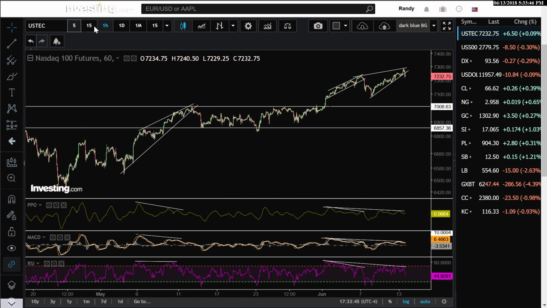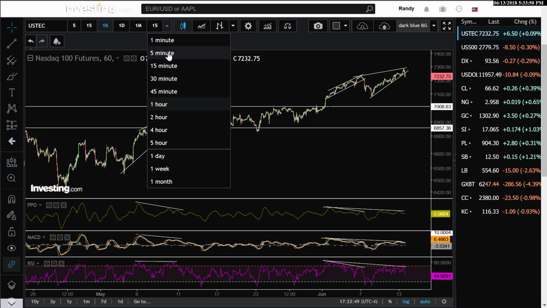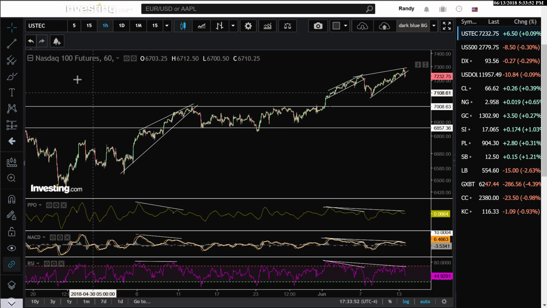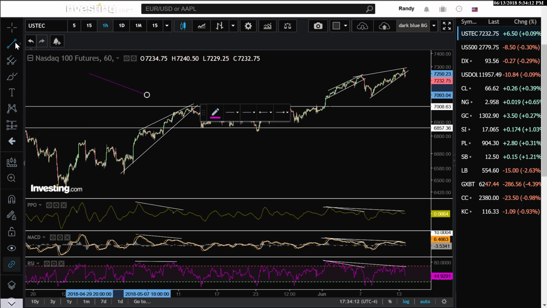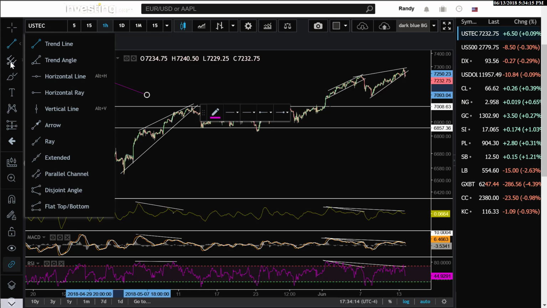All right, so again, you can toggle between your time frames here. You can hit the drop down menu and select from all these different time frames right there. Drawing tools are your basic. Actually, not even basic. You have a lot more drawing tools in this program as well as TradingView than a lot of other charting programs that I've used. You have trend lines, trend line angles, horizontal lines, horizontal rays. You can see everything. I'm not going to read them all out. It'll take too long. Basically, the last one you use on each of these will default again.